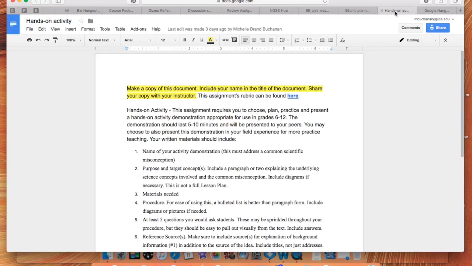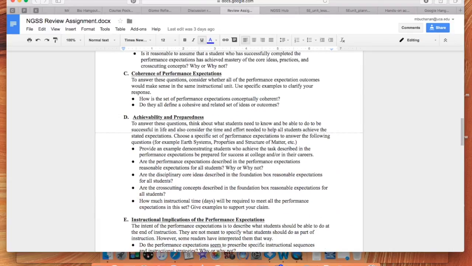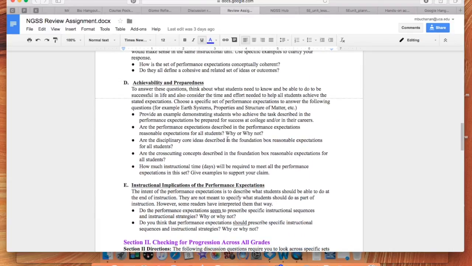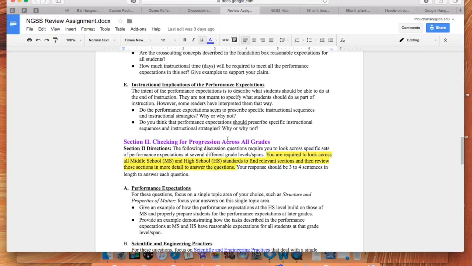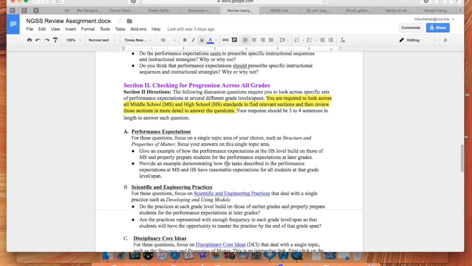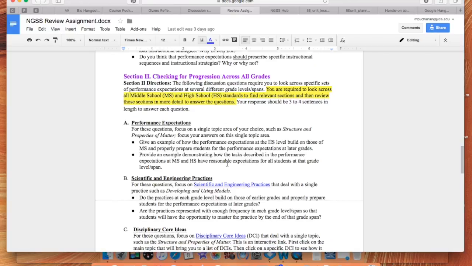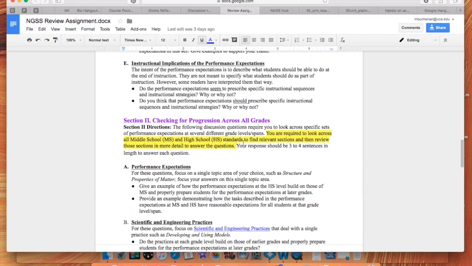It quit recording. Okay, so again, back to this review. Some of this is opinionated. Some of this is applicable just to your subject area. So it depends on the question. You get to choose what you want to relate it to. So if you're chemistry and you're answering all your questions through chemistry, that is fine as well. If you want to do interdisciplinary, maybe you want to teach physical science, so you do the integration of physics and chemistry together, that's totally acceptable. Or chemistry and geology. You get to pretty much choose what you want to look at.